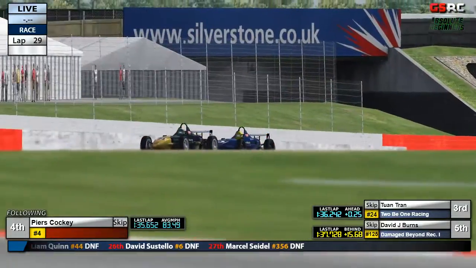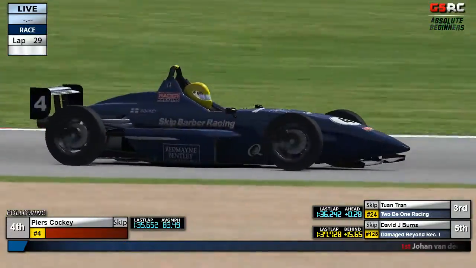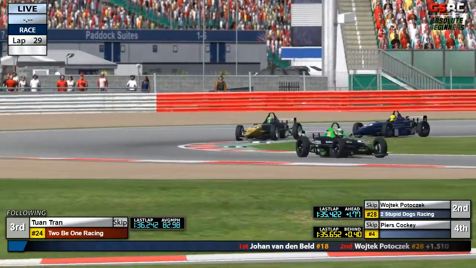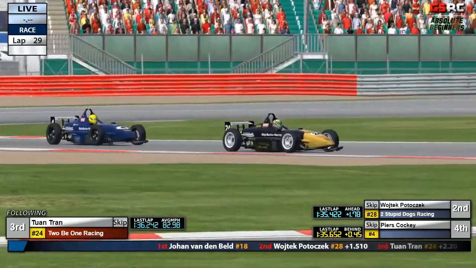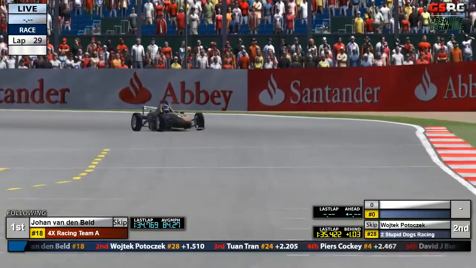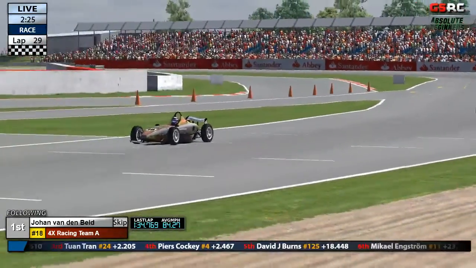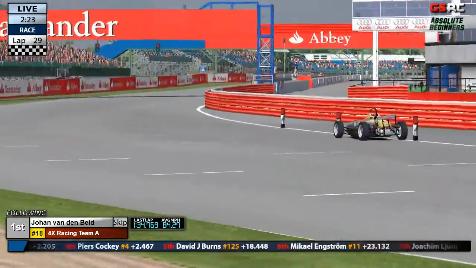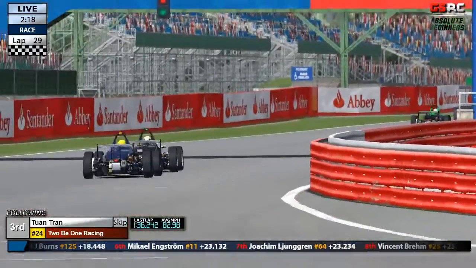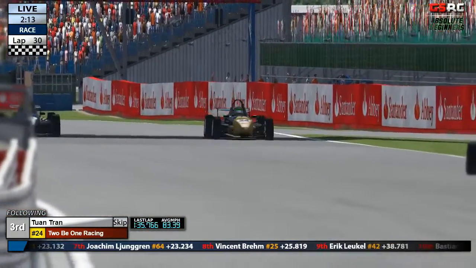Back to you, Joe. Tuan Tran managing to go defensive down into Poirier, holding off Cocky. It's going to have to take a last-gasp dive for Cocky to make it happen. He's not close enough. It looks like P3 is going to go to Tran unless he messes up this final corner. But just ahead of him, let's go up to the lead. Johan van der Belt is going to win round 2 here at Silverstone. After a fierce battle, he worked hard for it and he earned it here for P1. Potacek takes second and Tuan Tran just a nose ahead. Here comes Cocky, but it's not enough at the line. Tuan Tran takes third.